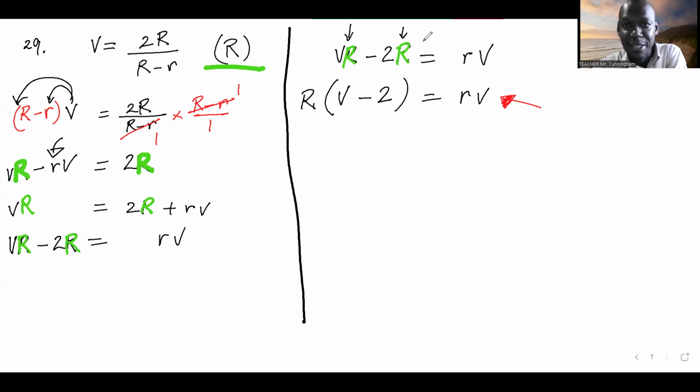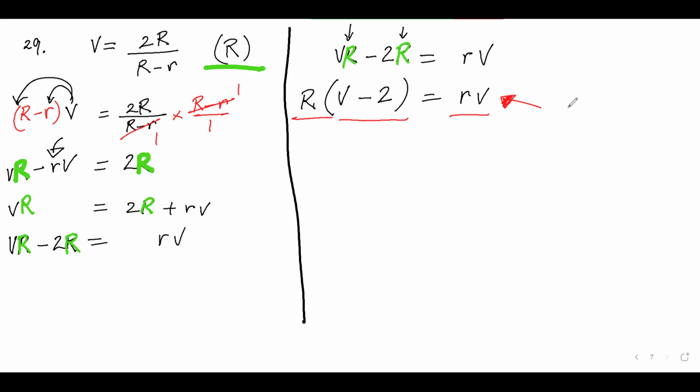Mikhail, okay. I don't know why you're making that mistake. Watch, this is R multiplied by V minus 2 over RV. Remember, Mikhail, we're finding for R. Come now, man. This is R multiplied by V minus 2. So there's one more step in this line, people. One more step. Try again. You're almost there. Try it again.